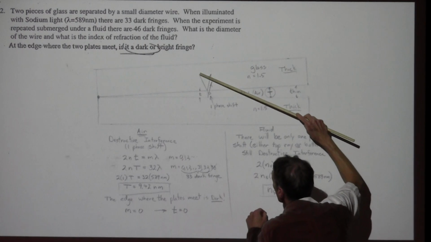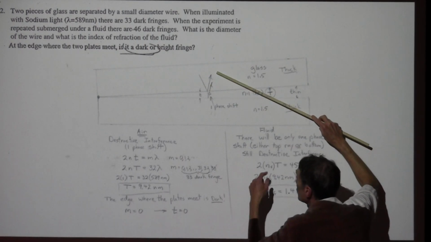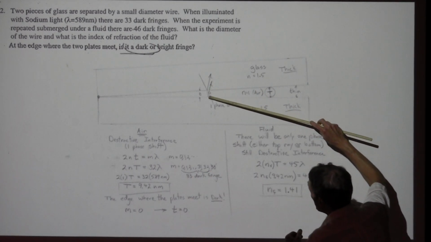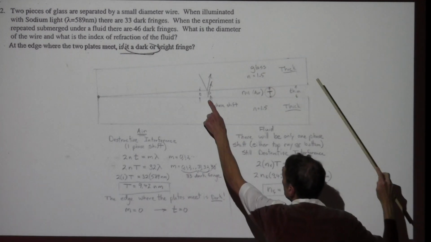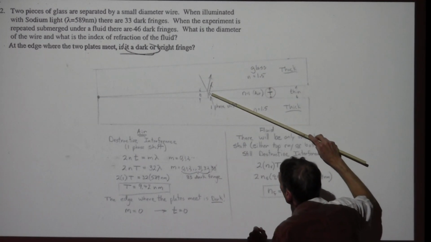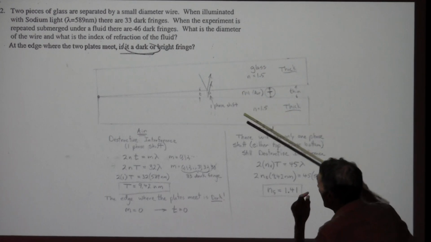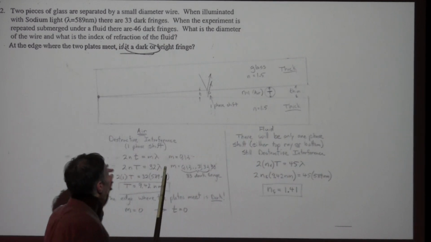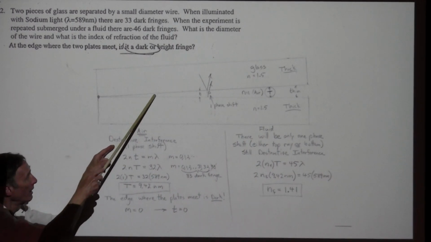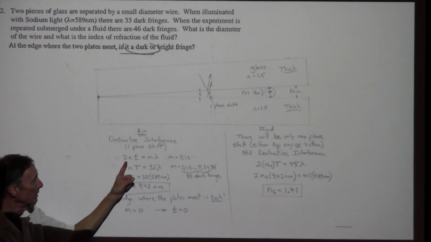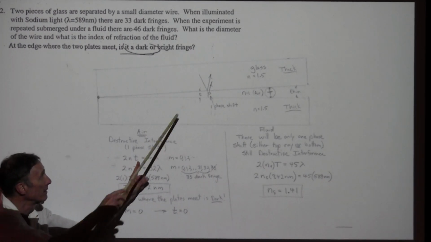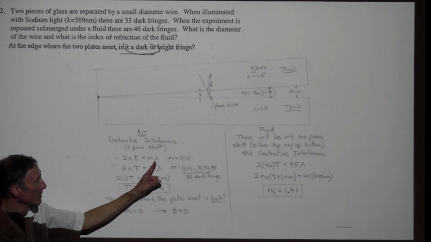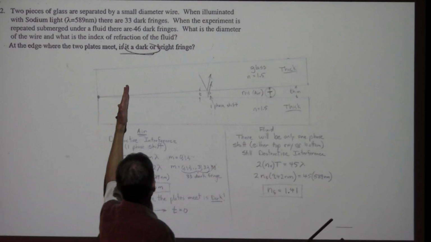The light comes through here and reflects here, where there should be no phase shift, since I'm going from a higher to a lower index. Then it's transmitted, in phase, and reflected off another piece of glass. Here there should be a phase shift. So between these two rays I've got one phase shift, so that's destructive interference. And as long as in this space 2nt, the thickness, is equal to a whole number of waves, we'll have destructive interference. So this is where it repeats as it gets thicker and thicker.